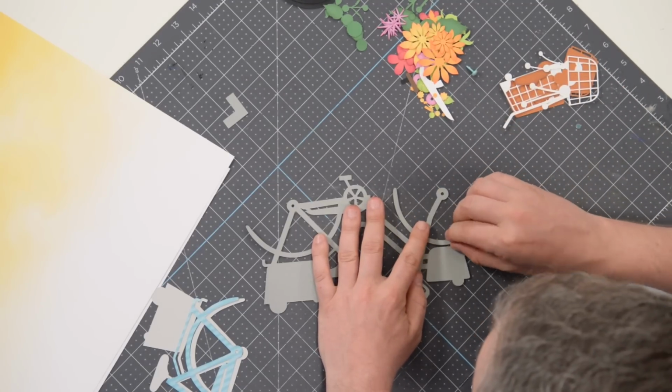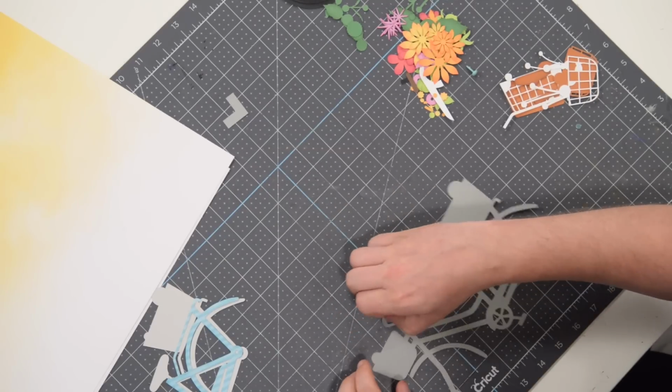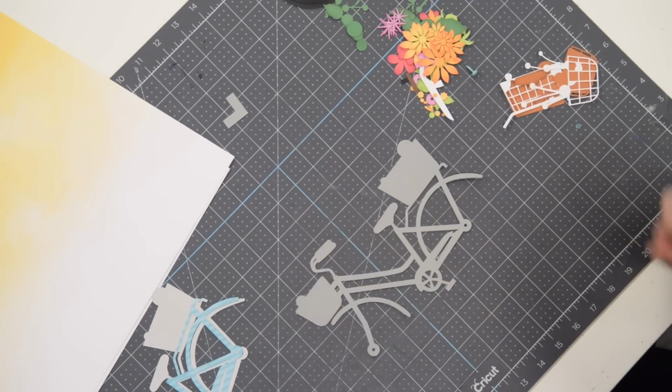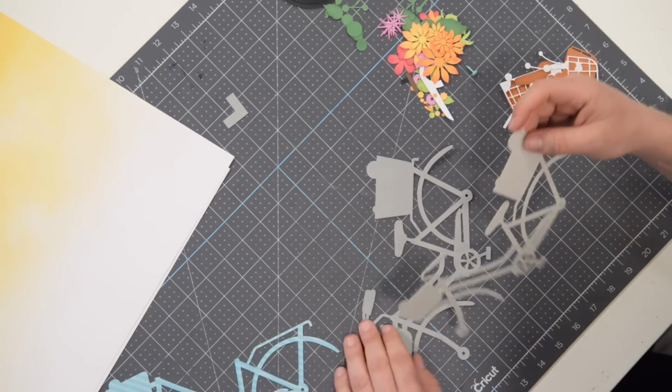Okay. Some of these little areas here are kind of free floating, so just make sure that if they want to move in a direction you don't want them to move, just readjust them, push them back into place.